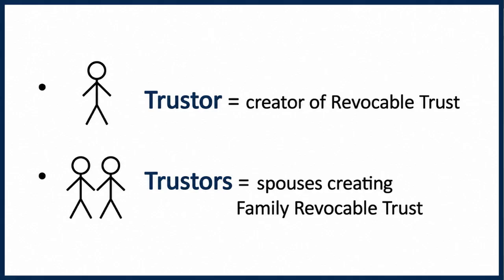In order to understand the revocable trust, you need to understand the three important roles under the trust. The three main roles are the trustors, the trustees, and the beneficiaries of the trust. The trustor is the creator of the trust, or in the event of a married couple, the trustors, plural. The trustor never changes. Once the trust is created, the social security number of the trustor is used for titling accounts.